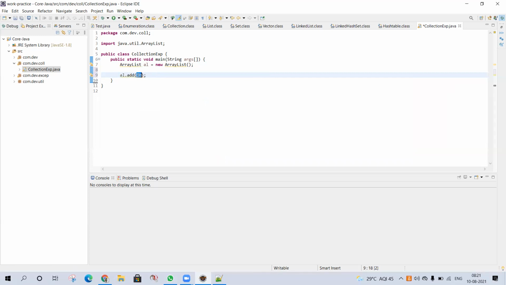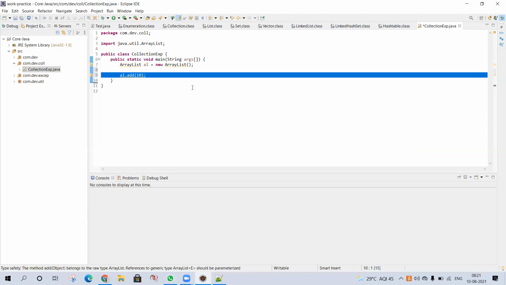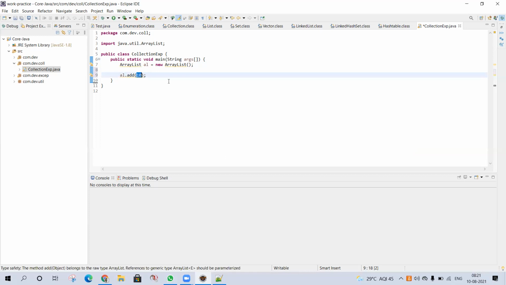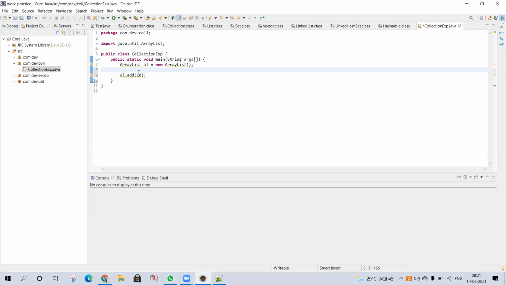Is 10 an object? 10 is not an object. But what happened? This primitive data type is being converted. Let's say int i equal to 10. If I pass i, which is not an object, how is it adding that? This is a primitive data type.